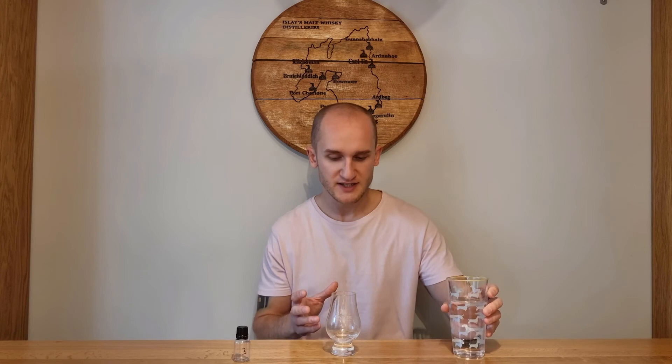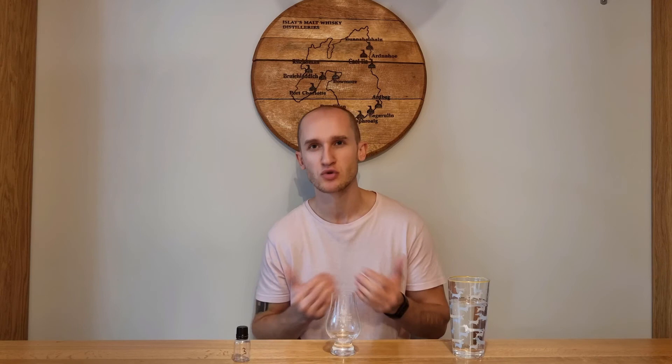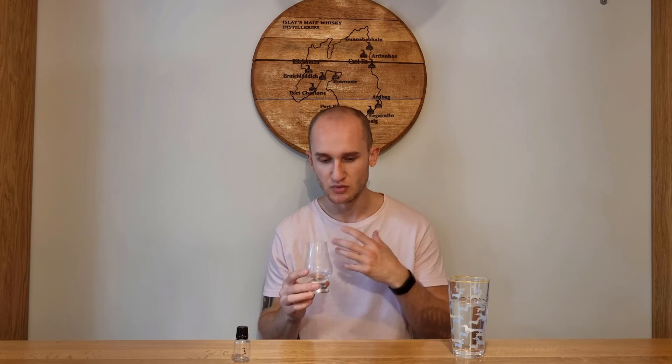Overall I might need to get a bottle of Lindores Abbey — their initial release. I think it's quite available, not hard to get a hold of, so I might be tempted. This is quite an experience, but it depends on how they've casked it and how they present it. I think they do non-chill filter with no added colouring, which is good. It'll be interesting to see the differences or similarities with cask influence. On the nose — the cloves, that Christmas cake — this is fascinating, it's piqued my interest.